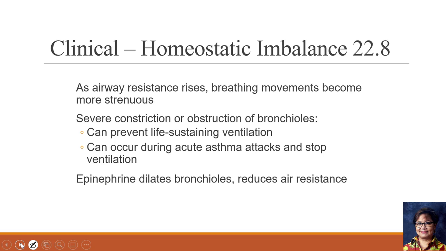Let's take a look at some homeostatic imbalances in airway resistance. As airway resistance rises, breathing movements become more strenuous. Severe constriction or obstruction of the bronchioles, when your bronchioles are plugged with mucus or constricted, can prevent air from getting in, and that is life-threatening. It can occur when we have acute asthma, and that would eventually stop ventilation. So you need a bronchodilator. And epinephrine, the effect of epinephrine is to dilate the bronchioles and to reduce air resistance.